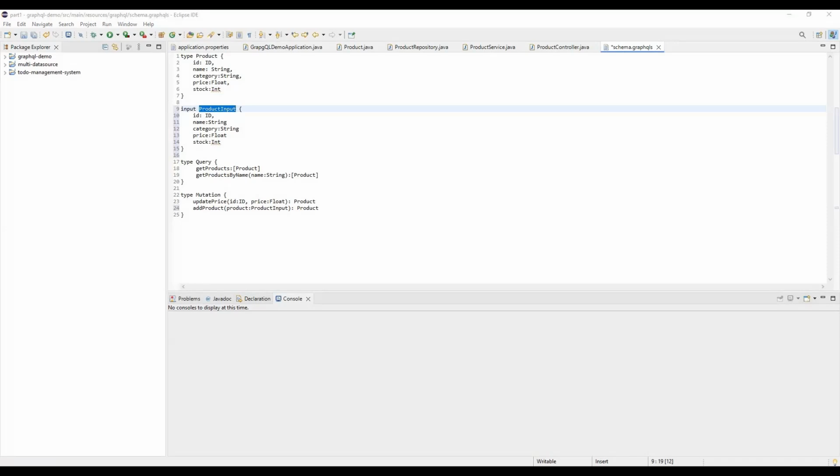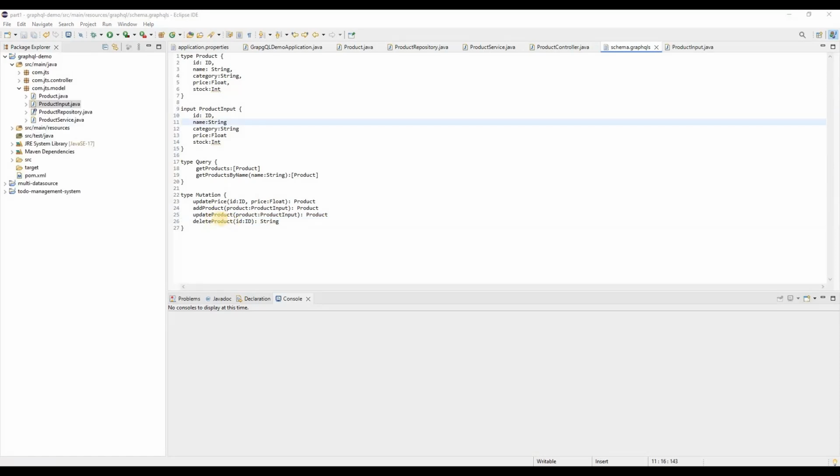Next we need to define the update of the product details. For this, as you can see, we take this input and in return it returns the product. For delete product we can also do it. For delete we define this method, delete product, not hyphen. Here we define delete product, and based on the ID we delete the product from the database, and in return it returns a string, maybe a message that the delete was successfully done from the database.